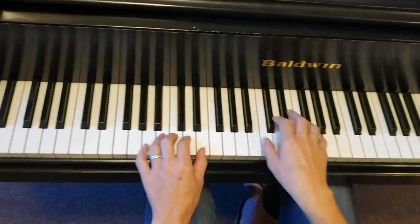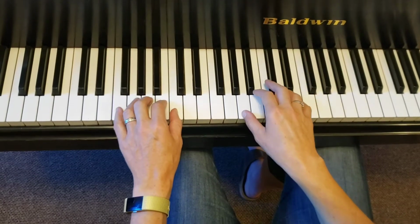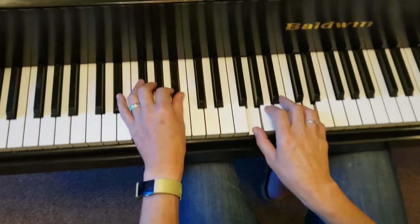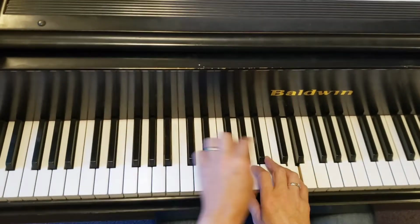In measure 14, second measure, it goes down. Remember your B flat. Down again in the second half of measure 14. And then the next measure, we got E flat and B flat, right? Then we cross over.